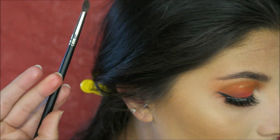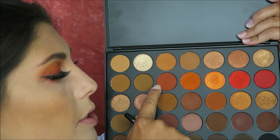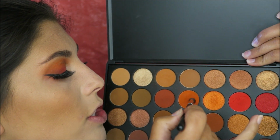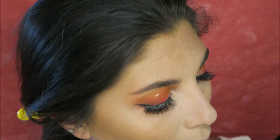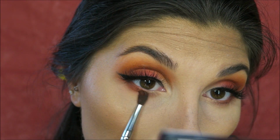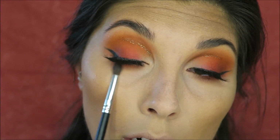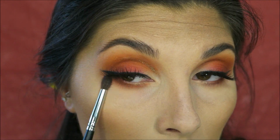There we go. I'm going to take that same brush and switch to this shade up here that we started using earlier, the slightly reddish orangey looking shade, and mix it with a twinge of the orange next to it. That's the 3502 palette. I'm struggling. We are going to start from the center, bringing that over to the inner corner, just like this, and then blending it front to back all the way around.